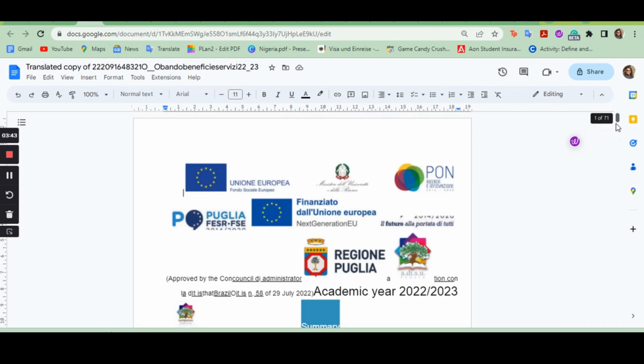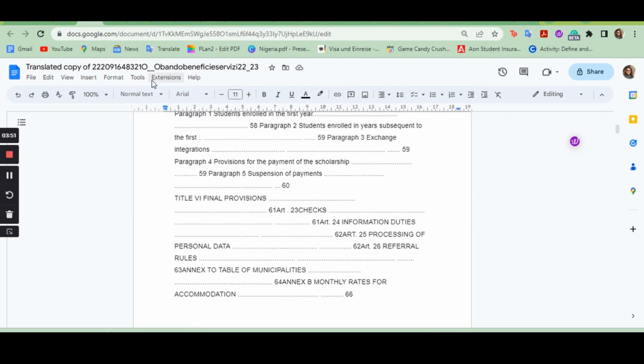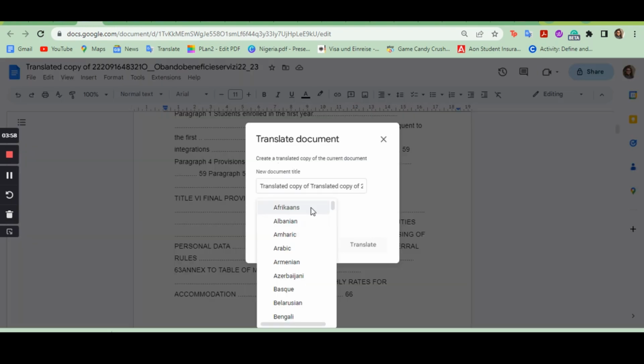So this is a simple way of how you can translate from one language to another, even if it is from Hausa to any. So far you can have that document here. So Afrikaans, Albanian, Chinese, Czech, Japanese, Italian, Irish, Korean, Latin, any language you want. Zulu, you see there's even Yoruba. Wow, I'm sure there's Hausa as well, Swahili, Somali, anything at all.